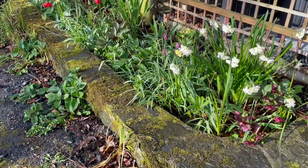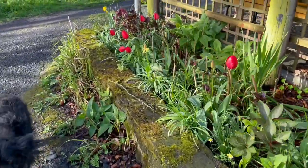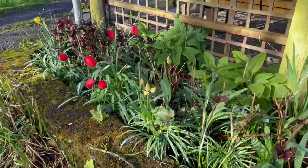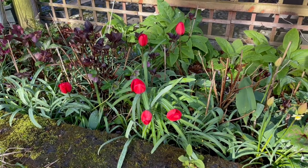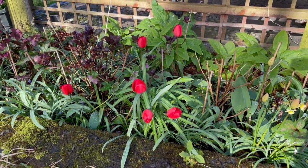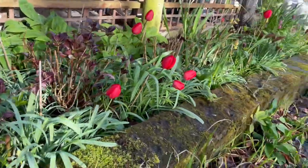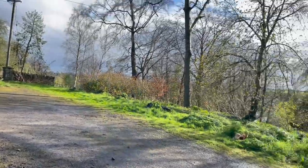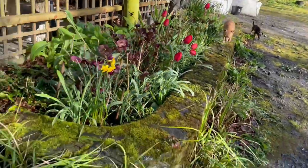Yeah, everybody, I wanted to show you the naturalization of tulips that I've been doing here in several of the beds I've got here. These tulips have been here for about 8 or 9 years. And so they get the morning sun, as you can see. Okay, so that's the morning sun.